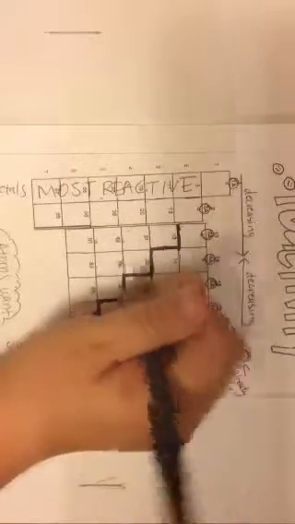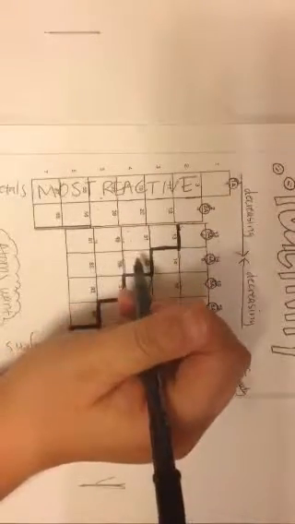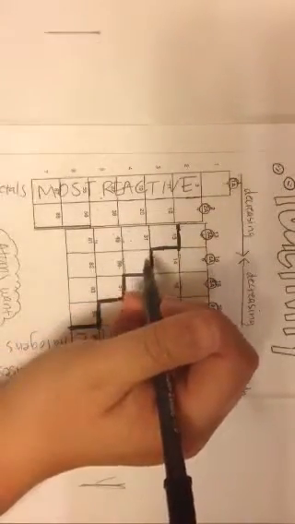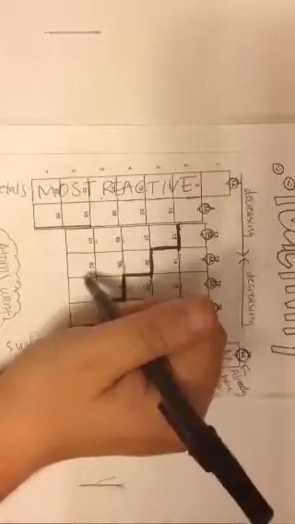So alkali metals and halogens are the most reactive. As you move in, they become less reactive until you get to group 4A. That's the least reactive group because they either need to lose 4 or gain 4, and that's a lot. That's a lot of work for them to do, so it's not very reactive.